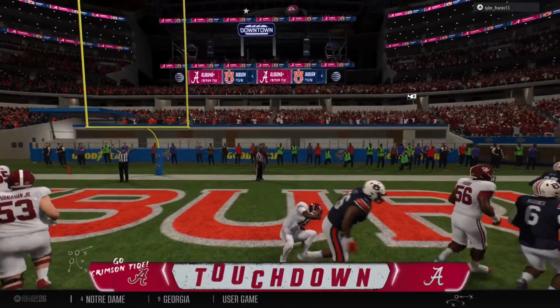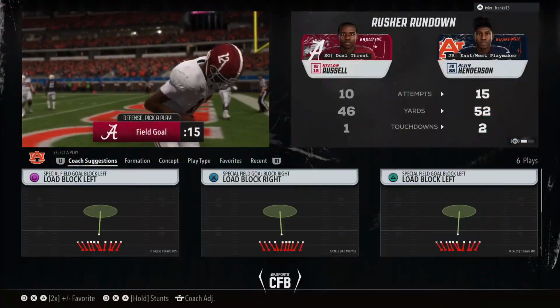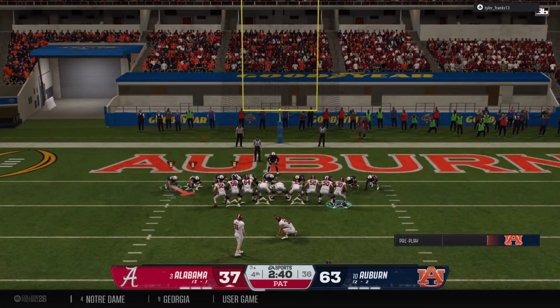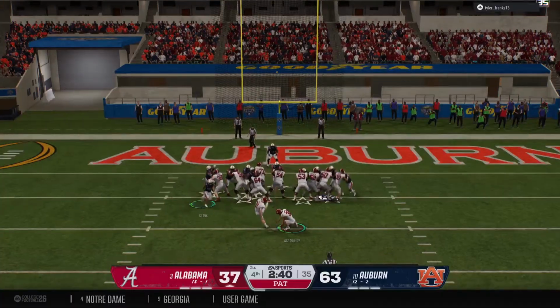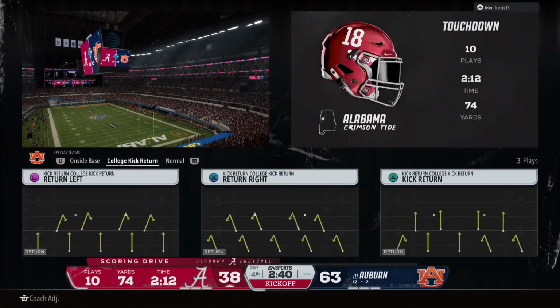Touchdown, Bama! Still no answer for this offense. Oh, how about that, Chris? Bear Bryant's looking down, smiling on that call. 4th down and goal. You go with the goal line formation. You bring the defense in tight, and you still overpower them for a touchdown.